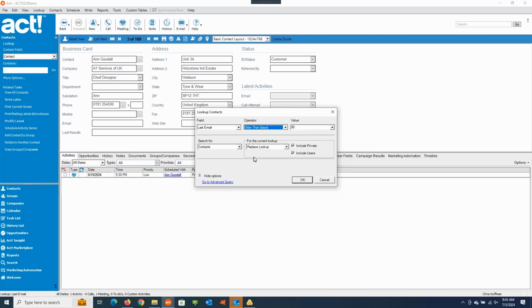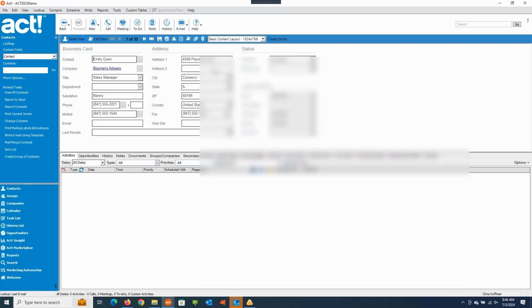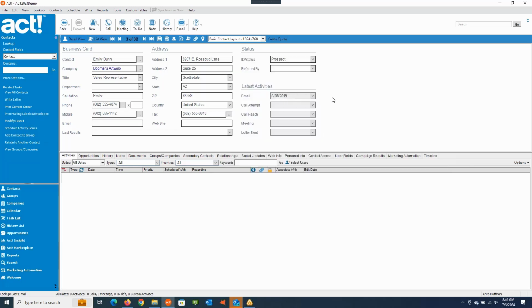Or I can say older than 90 days and click OK. And what that will do is show me all the contacts that the last email that went out to them was older than 90 days. Now keep in mind, in this particular example, it doesn't take into account all the people you've never emailed because it's just looking for specific dates. And if some of the contacts don't have a date in that field, you want to know that those are blank and it doesn't return those as being people you haven't emailed in 90 days. So that's just another way to think of it.